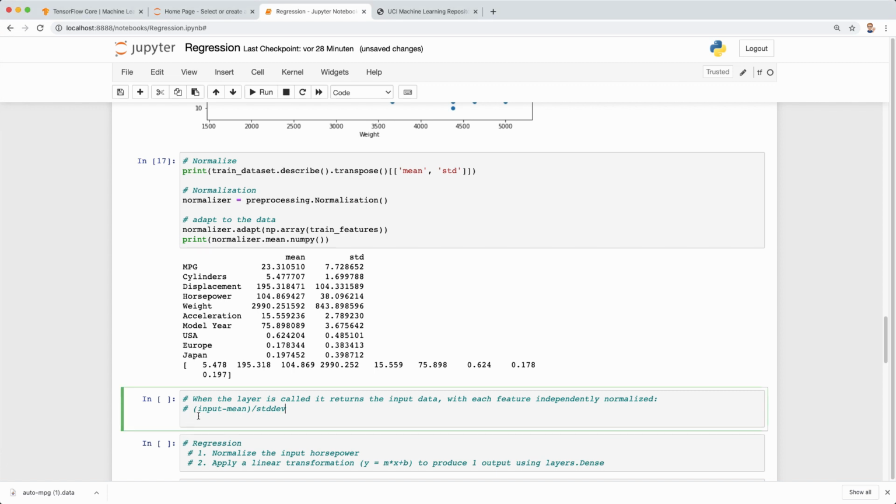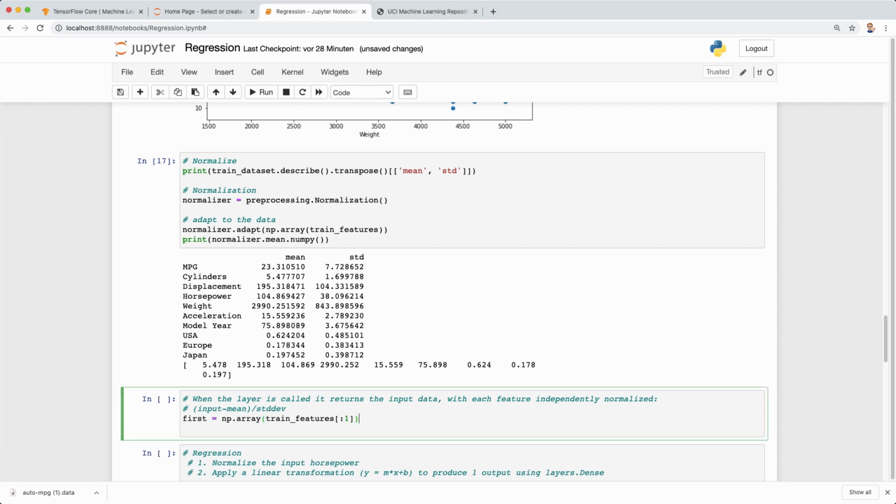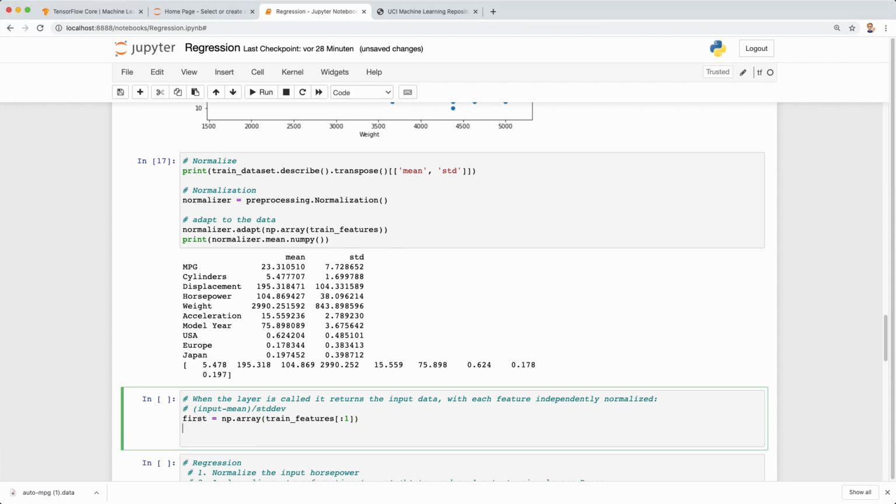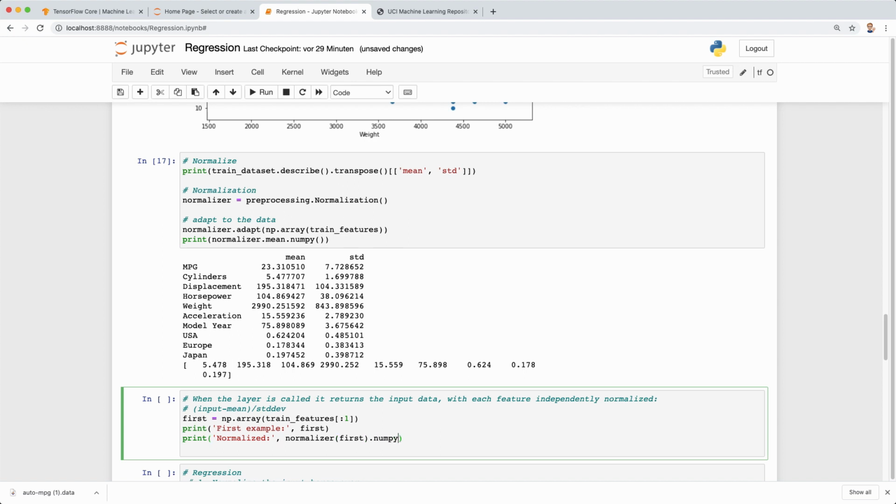So here, let's get an example: the first data from the training features. Then let's print this one. So this is the first data, unnormalized. And then we also want to print the normalized one. So let's print normalized. And here we have to call this layer normalizer with our data, and then convert it to NumPy.